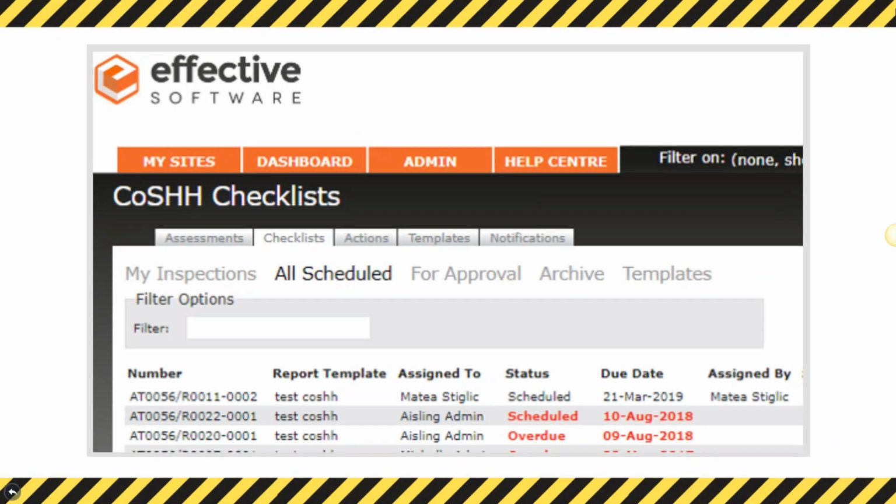So a core part of the CoSHH assessments are the questionnaires and checklists, which, as I mentioned earlier, can be run off templates. So when creating a new CoSHH assessment, the assignee for this assessment is assigned the relevant questionnaire, and they can create actions within that questionnaire as well in draft, live, or completed forms. The chemicals and PPE involved in that task are tagged as you're creating the assessment, and these get pulled from the chemicals module and the PPE module. And then the next step is the questionnaire, these checklists, and these are assigned to the person who's supposed to carry out this assessment.